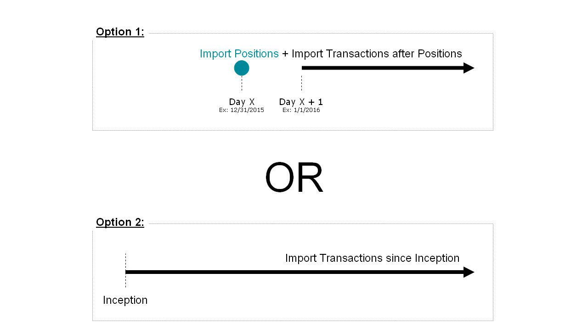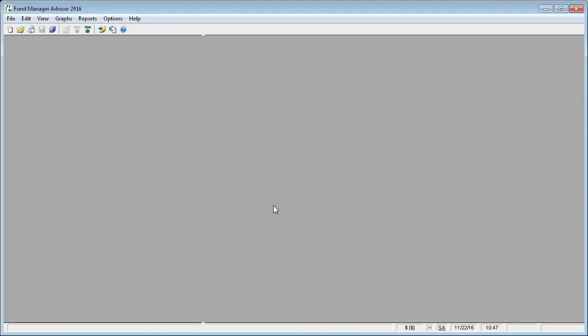If you choose to import positions, try to import as early as possible so you have the maximum available historical data. If you import positions, you may want to start at the end of a quarter or year. This way you can start performance reporting the following period. For example, if you import positions as of 12/31/15, you would import transactions from 1/1/16 forward. In this case, you could start reporting on 1/1/16.